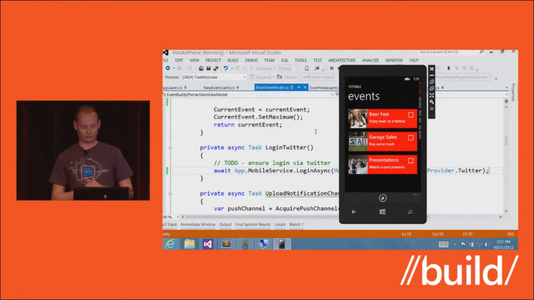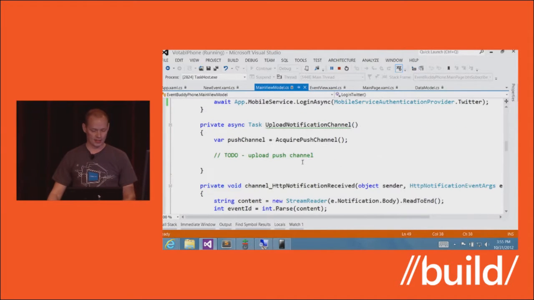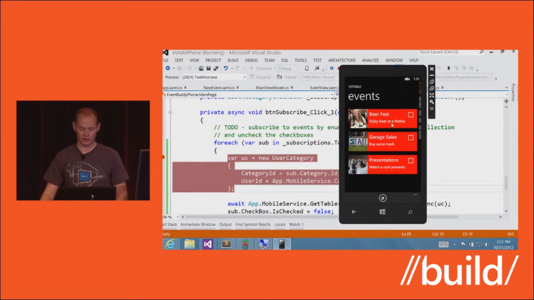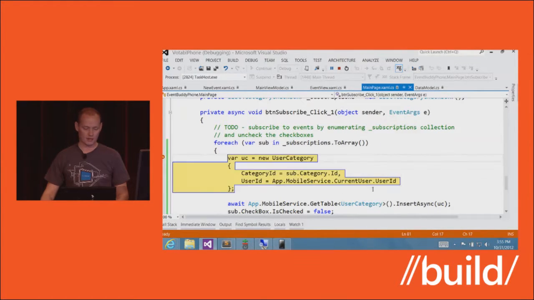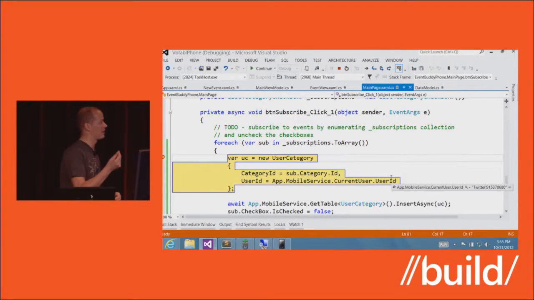Okay, so I'm logged in, so that's pretty awesome. So if I try and sign up now, actually, did I remove that piece of code? Where's my main page? Yeah, we've still got the stop on there. I just want to show you the user ID. Let's sign up. Boom, it hits my checkpoint. And then you probably can't read that, but it has a Twitter colon and then a unique number. So this guy's now logged in.